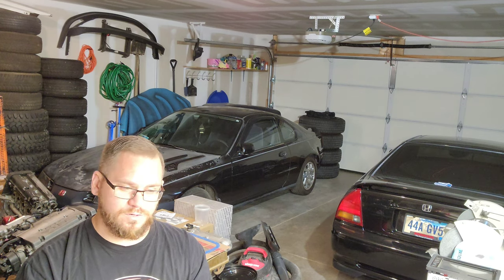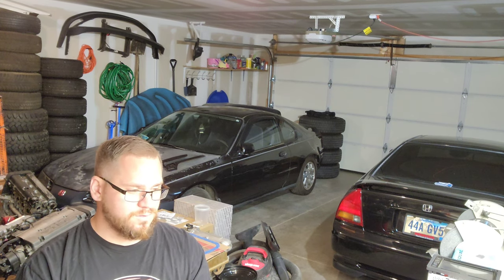It was my first CRV. It was my venture into the CRV world, and it was a good one. God, that thing lasted us driving back and forth from Florida to South Dakota, driving all around, all the abuse you guys saw me put it through, off-roading in the Black Forest, Florida through all the red clay, through water and rivers, through the snow in South Dakota. That was a good CRV.